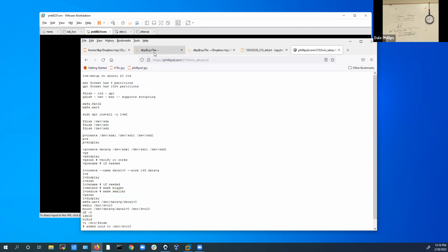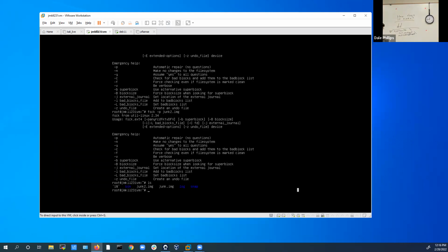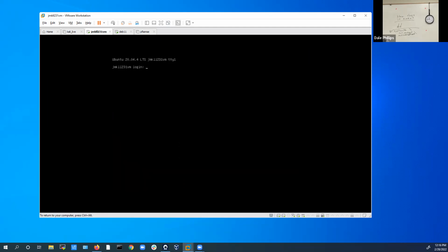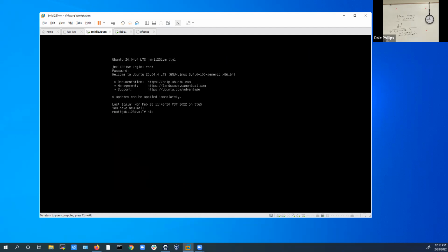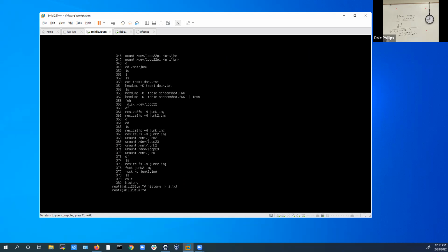Okay, so this does make it easy for adding to your own notes, because it's kind of like a ripoff of my bash history, and I put my bash history into my notes. So I can do that. I'll go over here. Now that I've logged off all the other sessions, let's do this. I'm going to exit. Now I'm going to log in again. Type in history. That's everything I did today. So let's run that into a file called j.txt and cat j.txt.